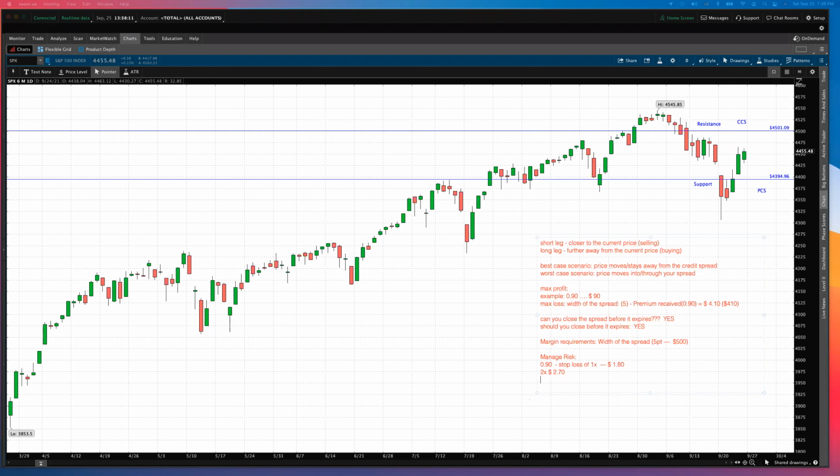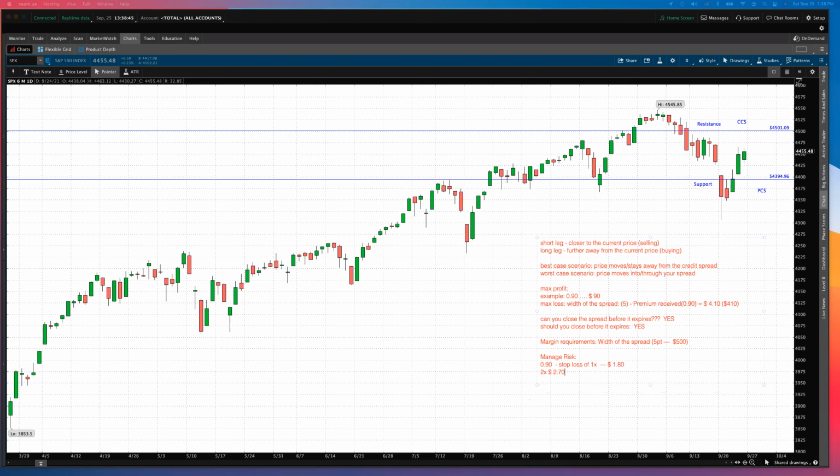I think 3x is really, really, really painful. And that's why I say you should go one spread, because if you're planning to go with a 2x stop loss, then you're giving everything back times 2. If you had 10 spreads, that's a lot of money. You're talking about giving back $1,800. So position size is super, super, super important when you're talking about spreads. Okay, so that was risk management.